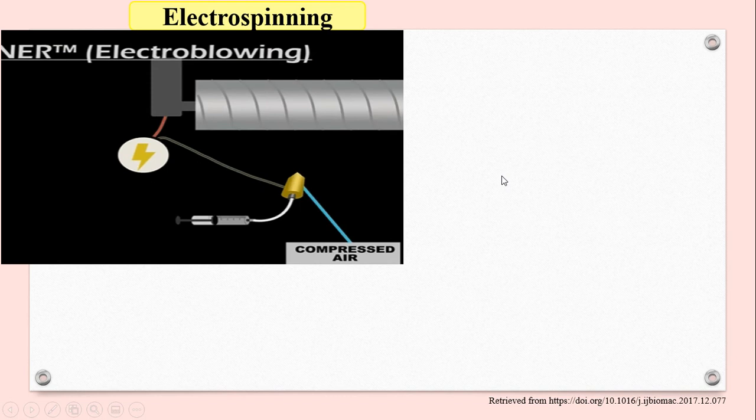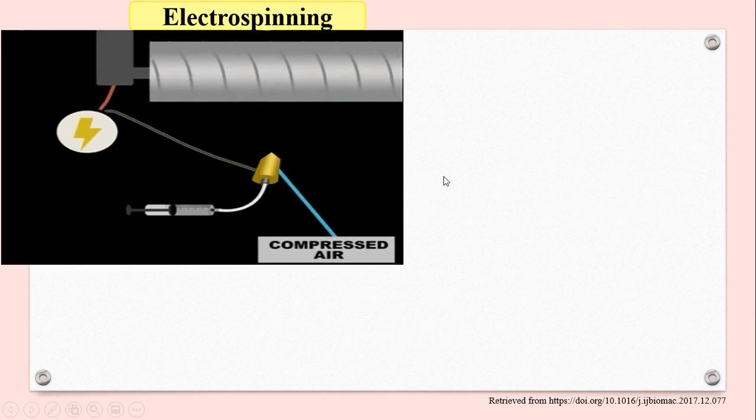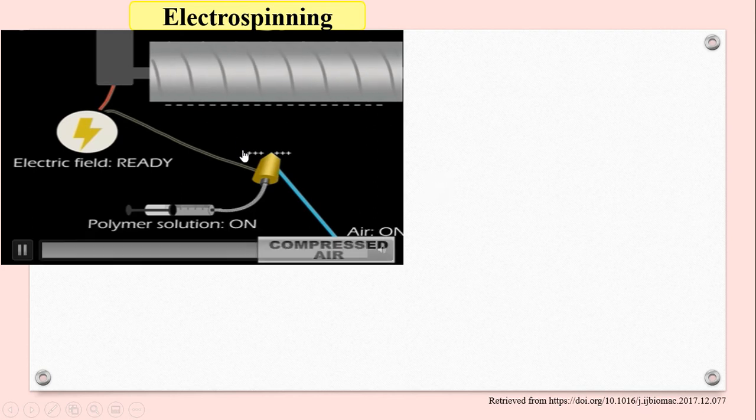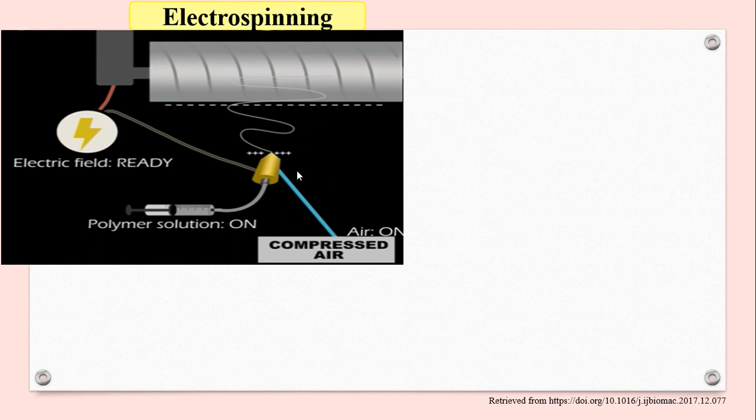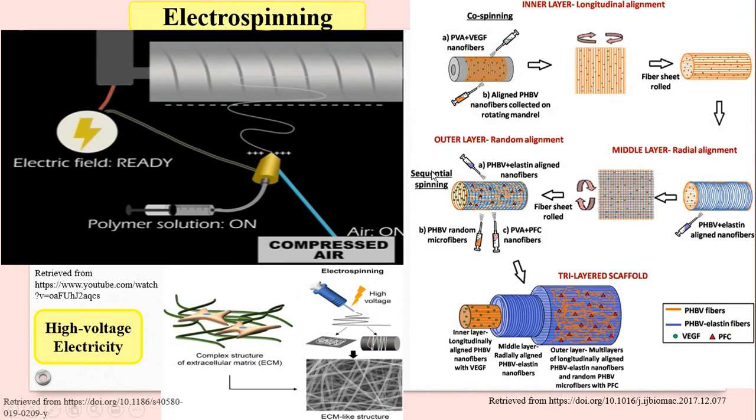Now we will look at the electrospinning technique. This technique involves the use of a high voltage power supply, a syringe with a metallic needle for polymer solution storage, and a metallic collector to collect the nanofiber. High electrostatic force is applied to the polymer solution, and then the liquid is cross-linked with cross-linkers such as genipin to form a solid nanofiber scaffold.